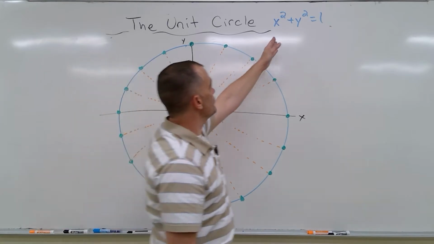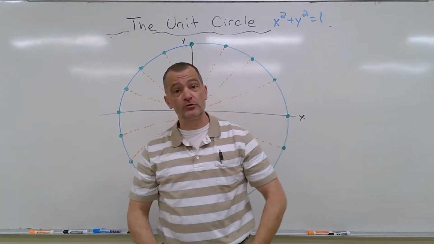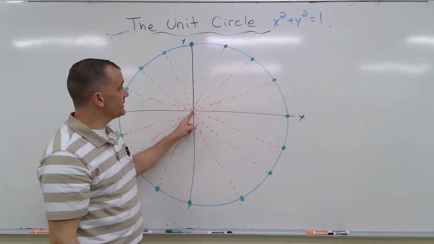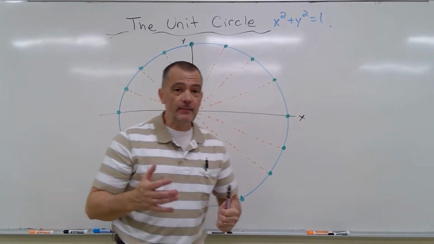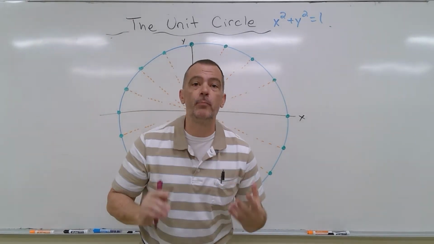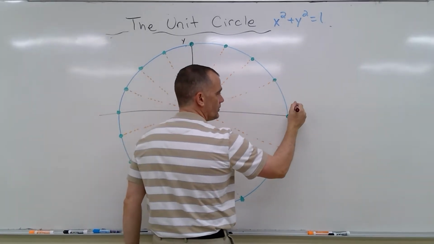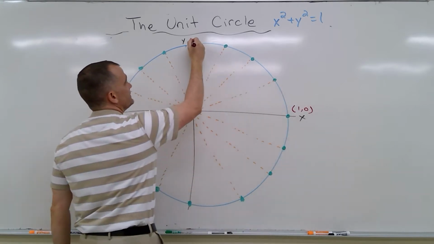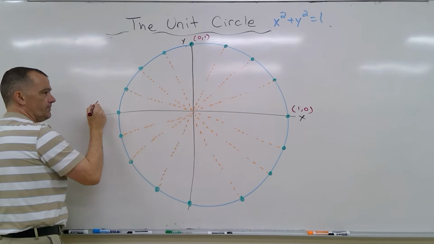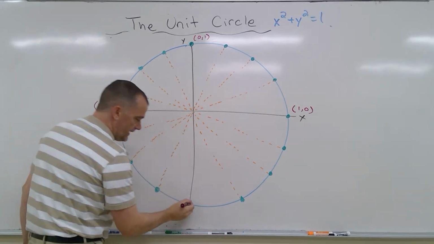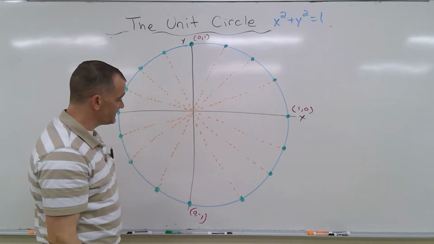The unit circle, x squared plus y squared equals 1. Again, this is the equation of a circle from algebra land with a center at the origin, (0, 0), and a radius of 1. So what I've done is given you the unit circle, and there's a lot of parts to this, but let's go ahead and get the points down that we should already know. Right here, this is the ordered pair (1, 0). Here's the ordered pair (0, 1). Reflecting it, this is the ordered pair (-1, 0), and here's the ordered pair (0, -1). Those are pretty simple points to find.